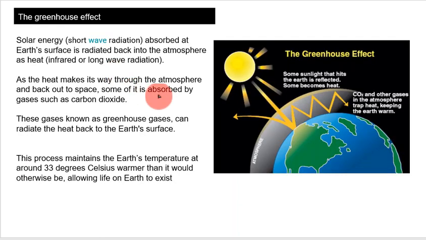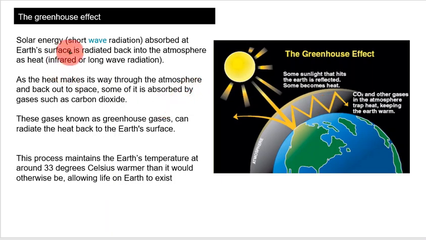In relation to the climate, there's also an important effect that happens. We have an atmosphere around our earth, and we get this thing called the greenhouse effect. Greenhouses are like glass sheds that keep heat in, and they allow you to grow plants, for example, that need that kind of environment to grow in. We also get this greenhouse effect on the earth. It keeps temperatures at a level that we want, that enables life to exist on the earth.